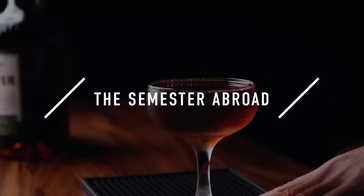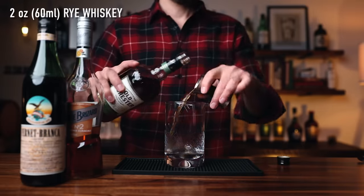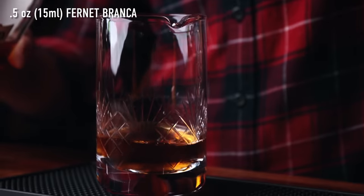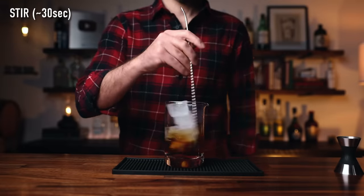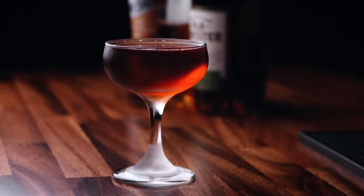Number four, the Semester Abroad. Sometimes you need a stiff drink — whether it's really cold outside, or you're surrounded by people at a holiday party you don't know how to talk to. If you have a nice stiff drink, it can make that experience a little bit more pleasant. This cocktail is an original of mine, three ingredients, easy to make, and it's a nice sipper. Mix two ounces of rye whiskey with one ounce of orange curaçao and half an ounce of Fernet Branca. Stir, because it's all alcohol. Strain into a cocktail glass and top it with orange oil. The drink is a balance of bitter and sweet — sweet orange from the curaçao, cooling bitterness from the Fernet Branca, and it's all engulfed in spicy rye. I love it. I think you will too.